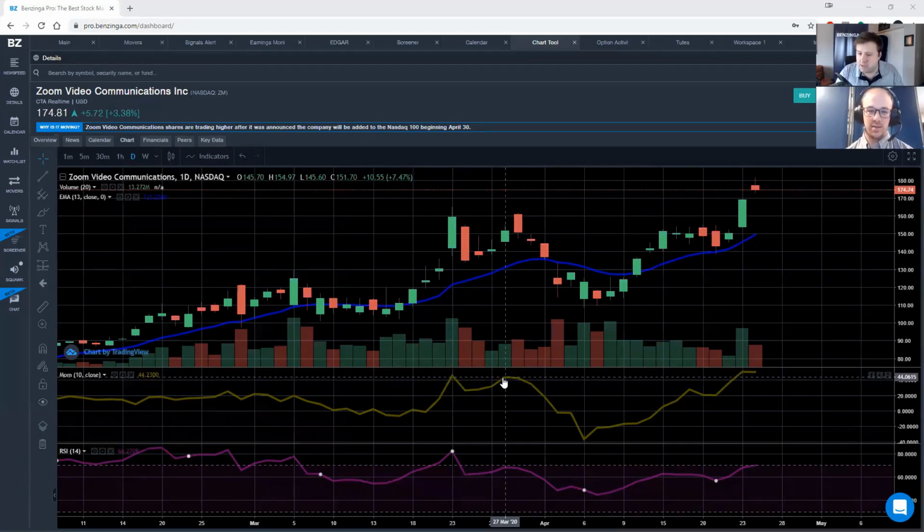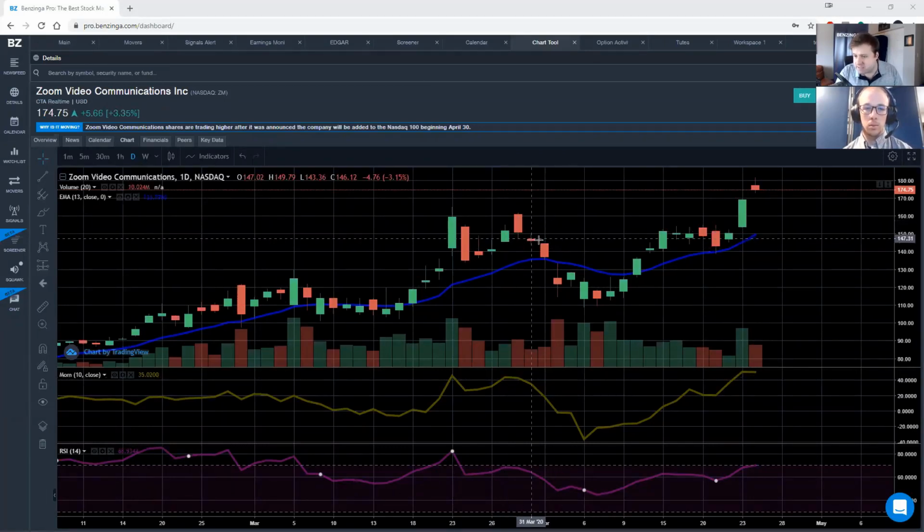That's important because normally what you want to see on this indicator is that once one of these peaks is broken, once a new high is put in, that might be a good time to buy. In this particular case, we test it, but we don't actually break it. And look what happens after it. You can see the price of the stock actually dips. In fact, it comes down to the 13 EMA that we've already discussed, breaks below it, and then trades sideways while it tries to get back to the 13 EMA.